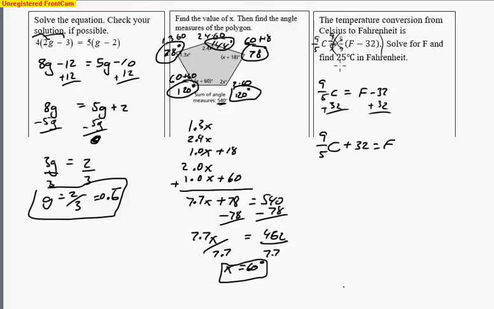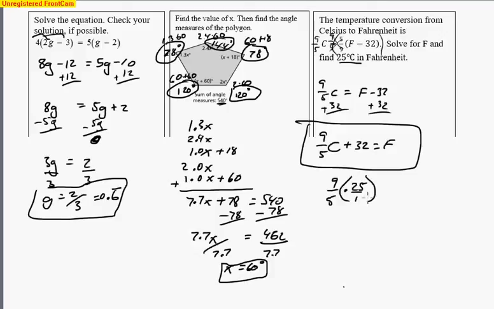So now this is the equation I'm going to use to go ahead and find out what is the temperature in degrees Fahrenheit for 25 degrees Celsius. So this is part of the answer. Now I'll go ahead and substitute 9/5 times 25 over 1. I'll write that as a fraction so you can see what cross cancels, if anything. In this case, 5 goes into 25 5 times, multiplying across gives us 45 plus 32, which makes 77 degrees Fahrenheit, that is. So 25 degrees Celsius equals 77 degrees Fahrenheit.